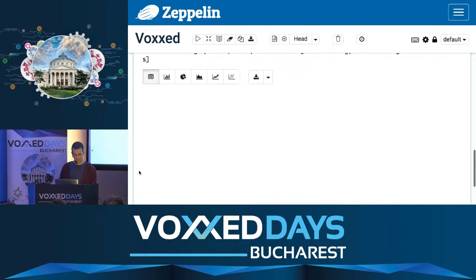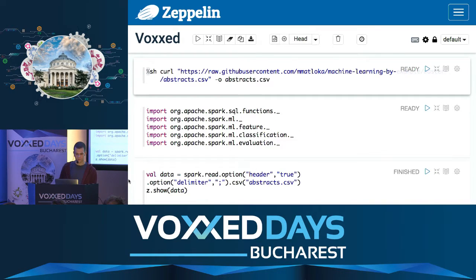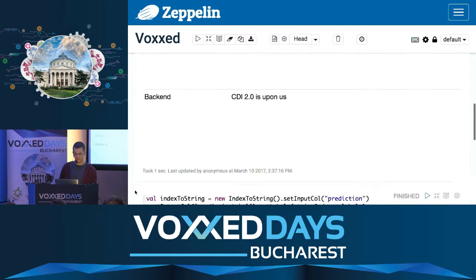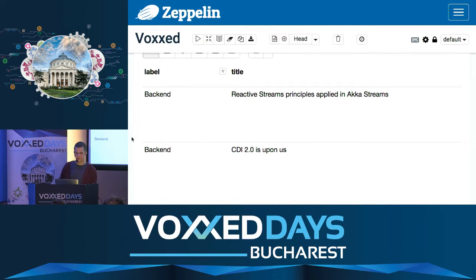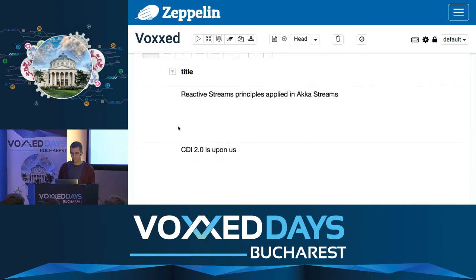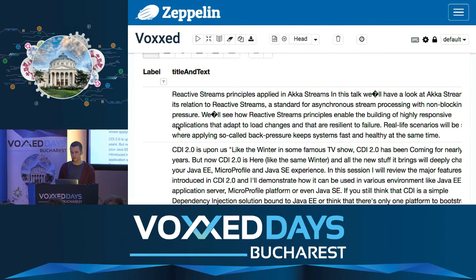Okay. There is some issue with Zeppelin in the current version that sometimes with this zoom it does not display the table. So sometimes I have to refresh this notebook. Generally, this notebook saves all the answers, so even if you close this notebook and reopen it, all these results we see now are still saved there. So there is label, title, text, indexed label, and there is a new column, title and text, we've just concatenated.